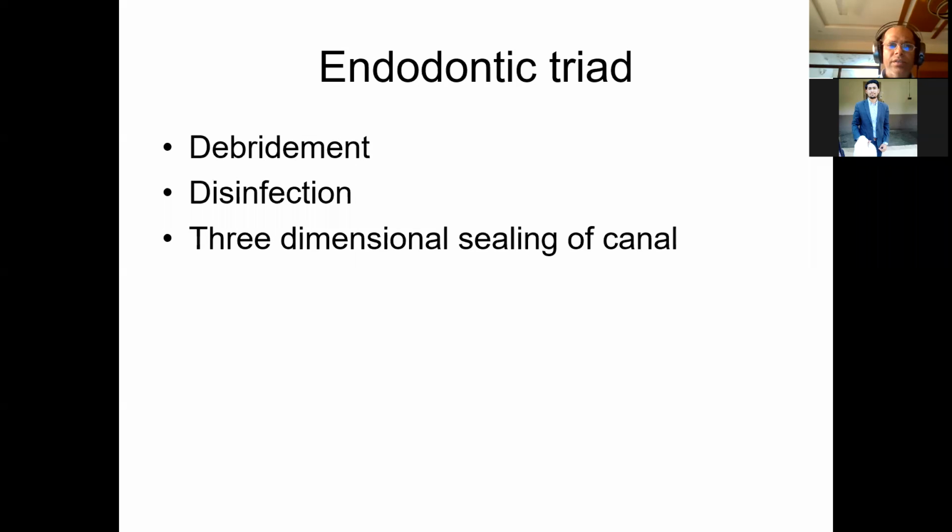bacteria. The whole purpose, it is not possible to make it 100% bacteria free, but most of the canal should be disinfected. You disinfect it. You will read ahead, there are two methods, mechanical and chemical, and medicaments as well. Mechanical, using the files and everything to mechanically remove the pulp and contents of the pulp from the pulp canal, and then disinfection, using some chemicals to irrigate the canal, solutions like your sodium hypochlorite, we inject inside the canals, that causes disinfection by killing the bacteria inside.